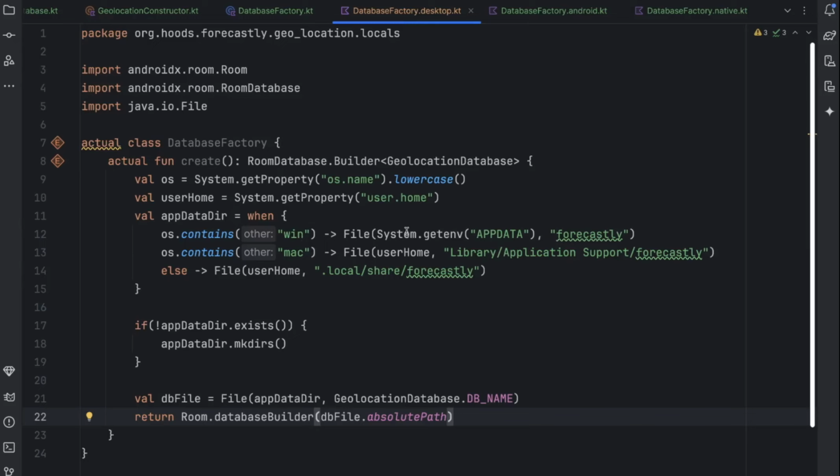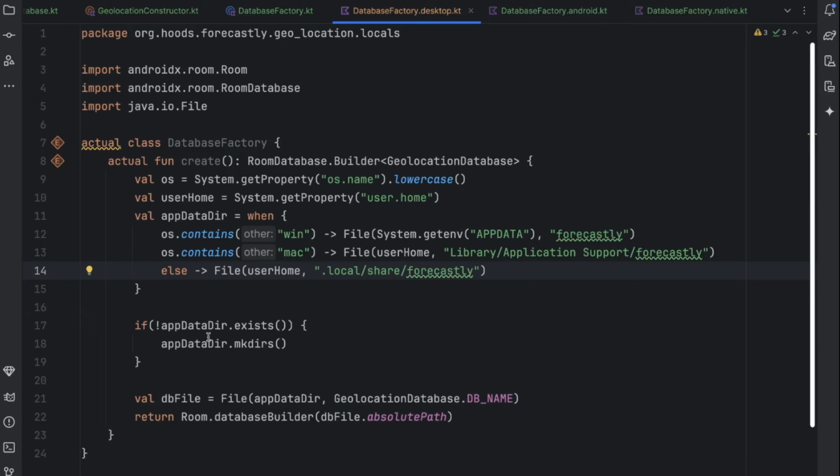So for this case, we are creating a system, and basically we want to get the app data folder that we can make it as a directory. So for our case, we want to create this file here. And after that, if we are inside Mac OS, we can use this library here in order to save our application data. And as we have said, if we are in Linux, then we can just save this to local/share directory, and our data is going to be there, where our database is going to be located. If you want to save it differently, you can just use it differently for that case.